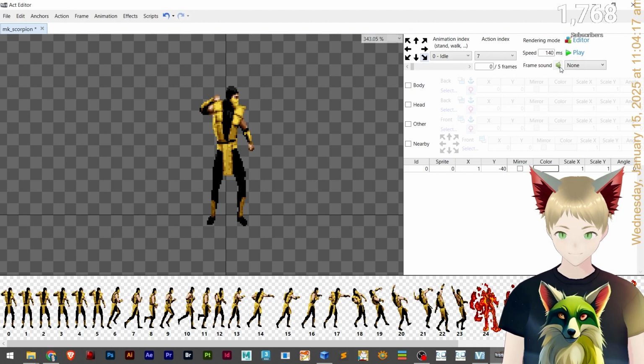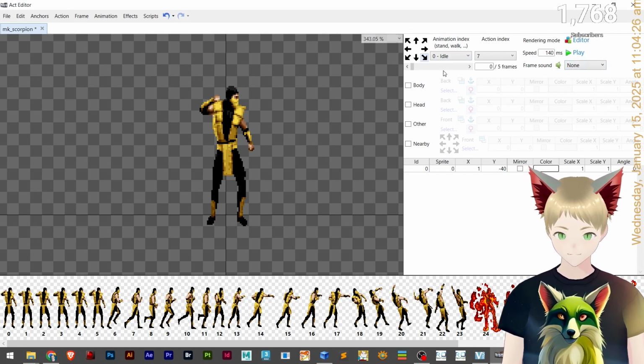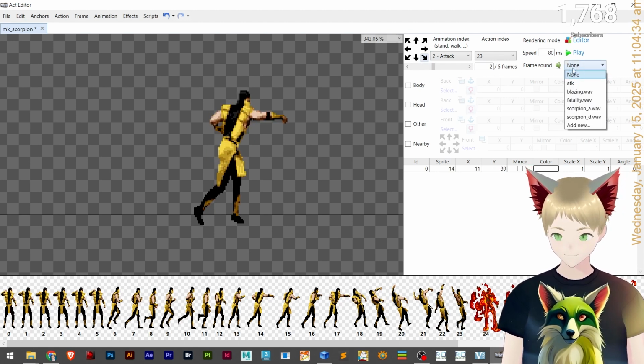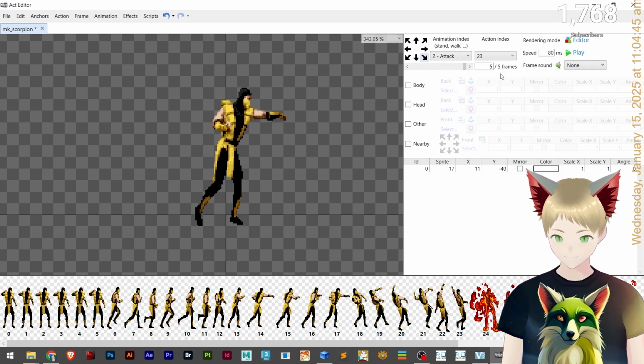Let's do idle position. I have no sounds for idle. For walk, also no sounds, but for attack I do have. So when it's here, I'm gonna add, okay, so here and here.